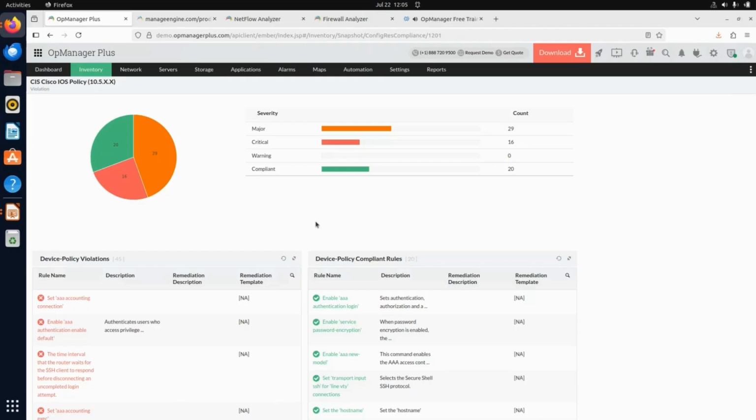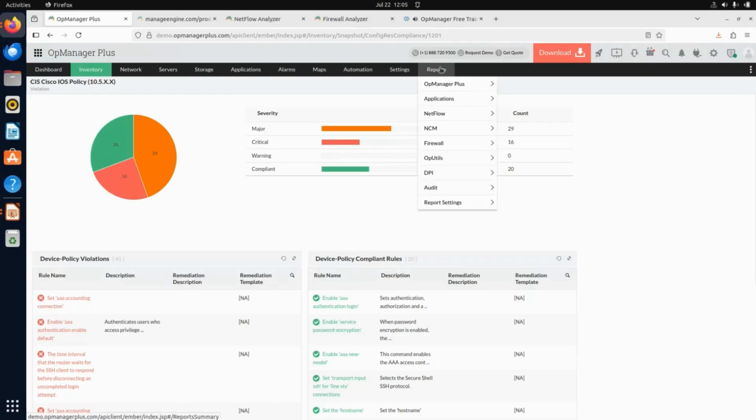Along with it, they can also check whether the networking device is free from vulnerability or compliance issues, whether we want to update the firmware versions, or what needs to be done to overcome the compliance and vulnerability information. So all these are provided in a single bucket, and this information is available for the product.